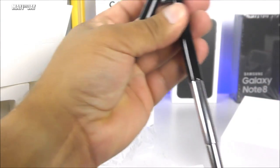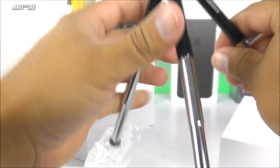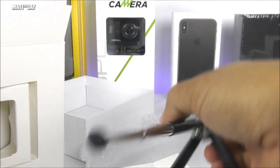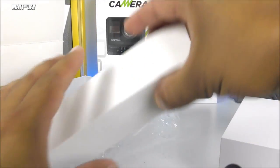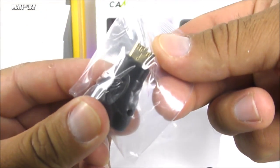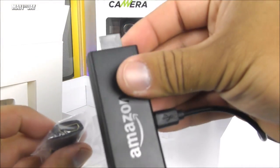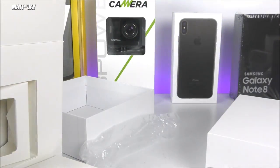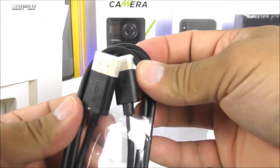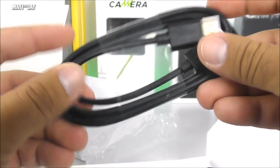The tripod feels very nice and sturdy. It doesn't extend too much but does help a bit, especially if you're using this on a desk. We also have an HDMI converter that goes from micro to standard size — very important since I want to connect my Amazon Fire Stick. There's also an HDMI cable that already comes converted from micro to regular, which is very nice to have included.